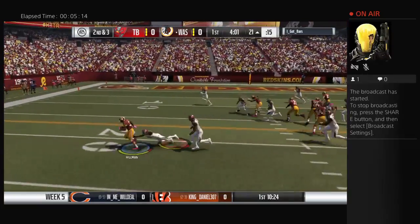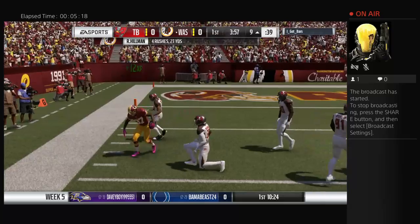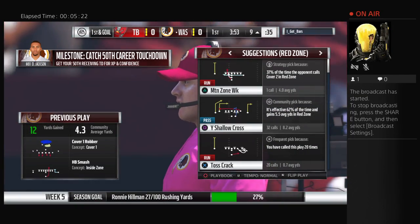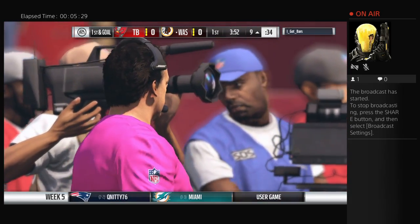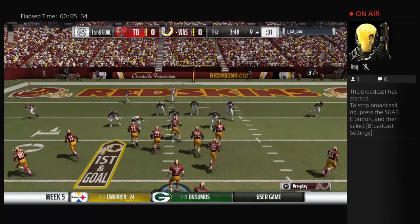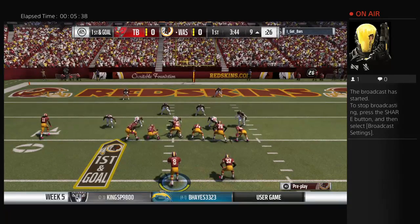Second down, Hillman. And he's brought down. It's a nice pickup of 12 yards, and it gives him a first and goal. And this has been an excellent drive to start the game off. Move the ball downfield well. Now they're set up at first and goal after that last really nice run. How a coach would draw things up. This is how you want to start a game, and that's all they've preached all week long about how they wanted to come out of the gate.